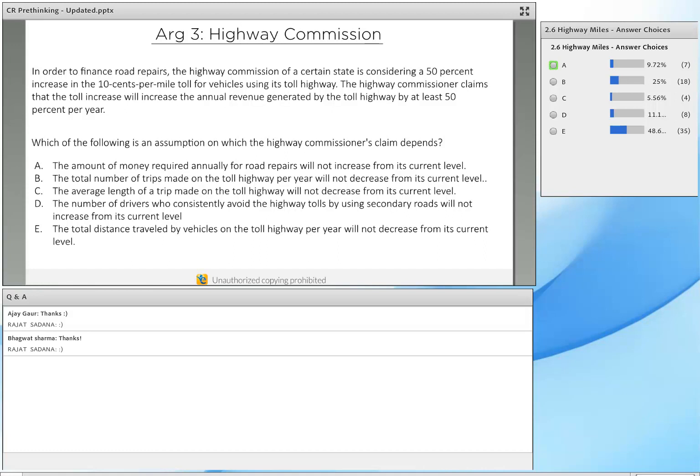In the first 10 arguments that you're going to do, you probably will spend 90 seconds just to do pre-thinking. Why? Because you're not as skilled in it. In the next 10 arguments, you're going to probably spend about 60 seconds doing pre-thinking. Once you're done with 30 to 35 arguments, that time is going to reduce to about 20 seconds, and eventually it's going to reduce to between 10 and 15 seconds. So it's a journey that you have to go through, and the velocity with which you approach that 10 to 15 second mark depends on the intensity with which you do pre-thinking.